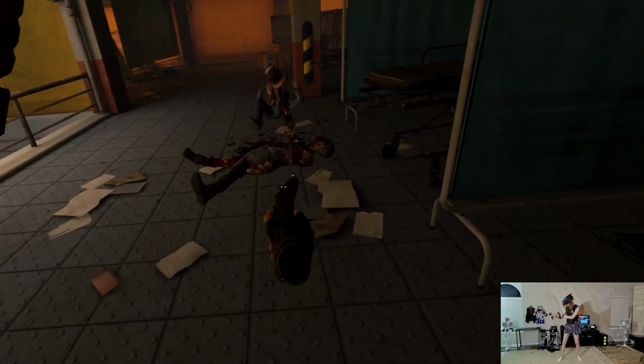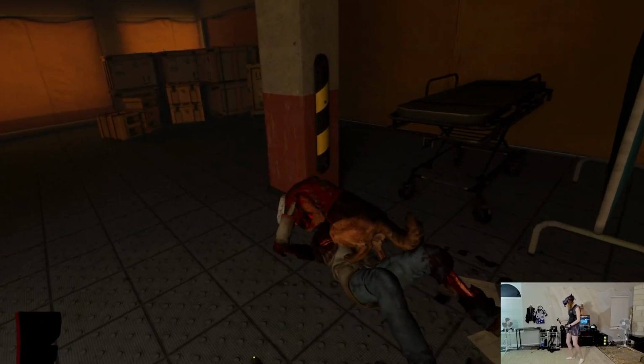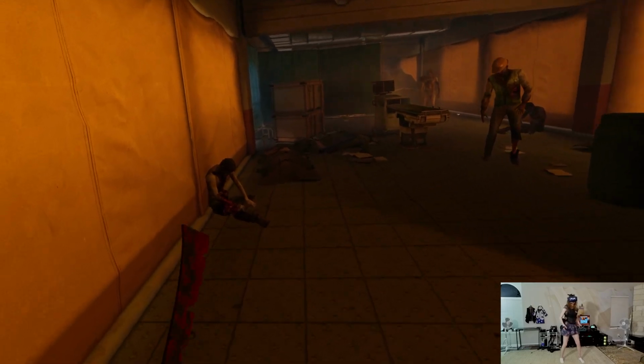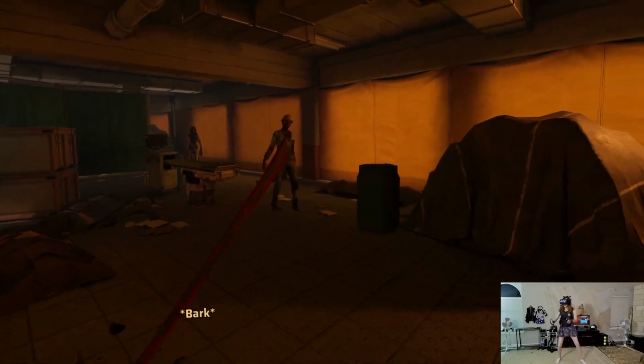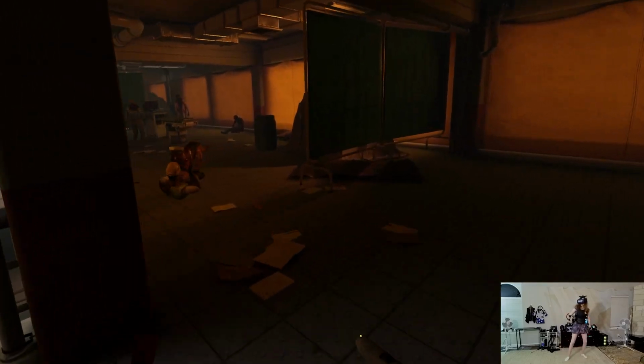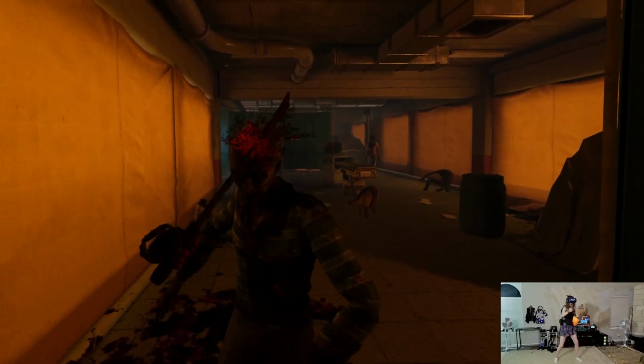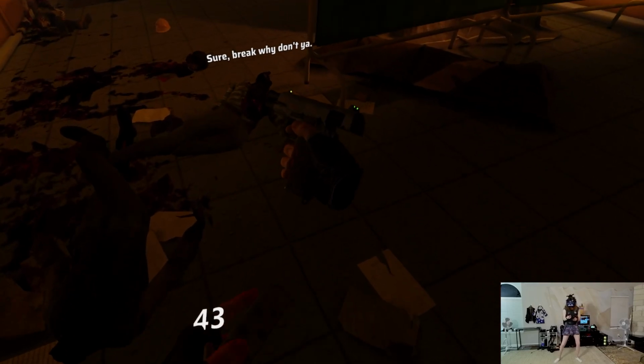Get him, buddy. Yeah, yeah, I can do it. I can do the apocalypse. Good boy. Buddy, buddy, I need your help. Oh. Now I know that hurt. Huh, Freddy? Sure, oh, break. Don't you?